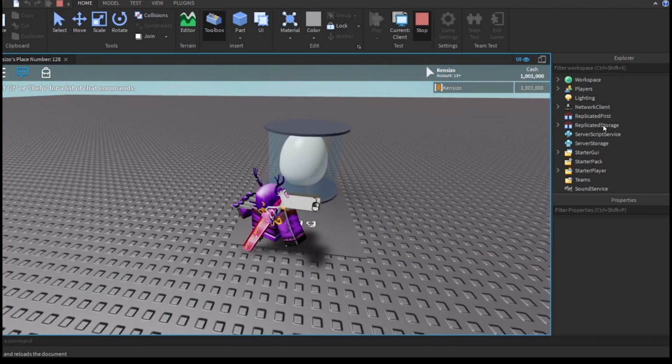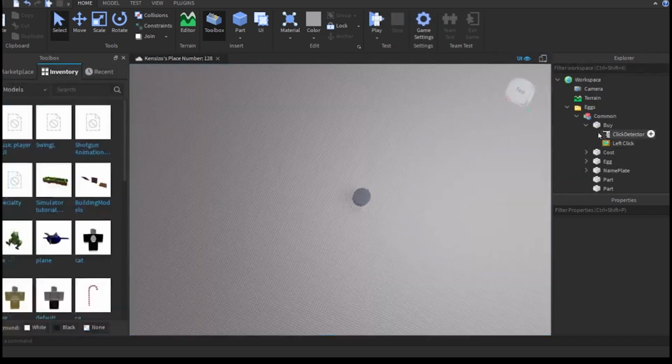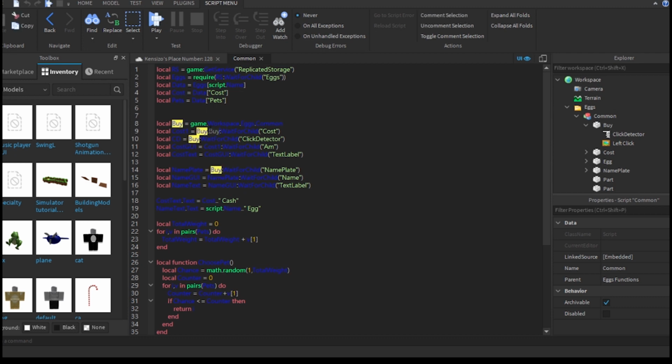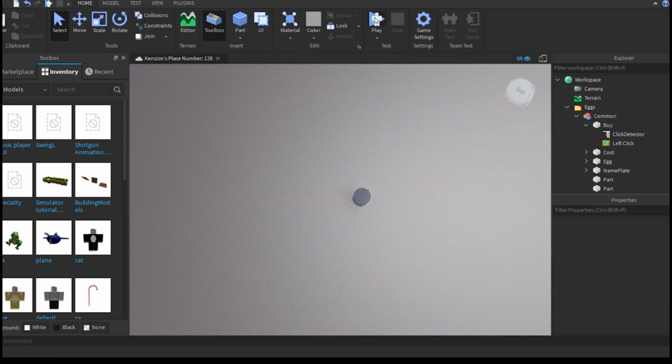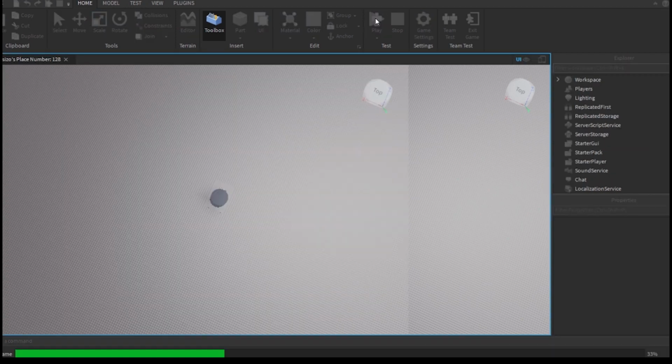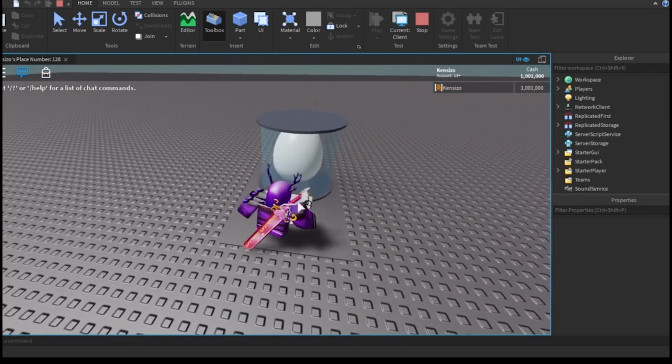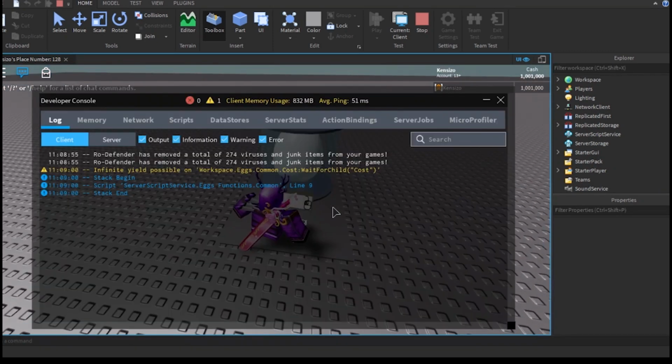I'm tired of these issues. Okay, so we're gonna have to actually find all the parent of them. So it's gonna be by.cost, and then it's gonna be by, and there we go. Hopefully it works this time and we don't have any more infinite yield. There we go, another one.